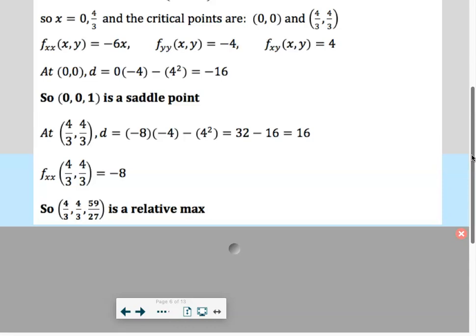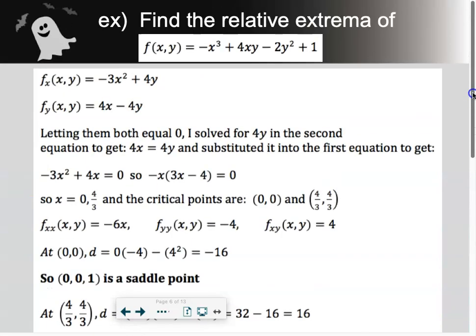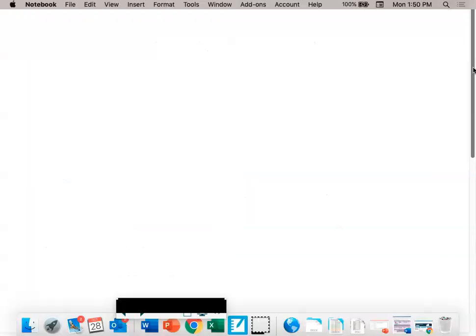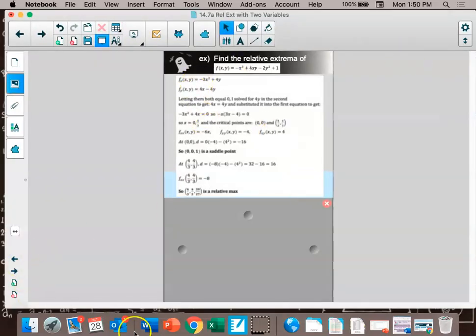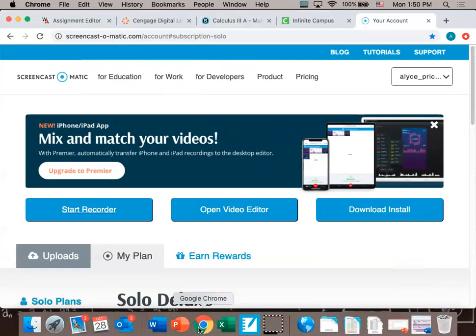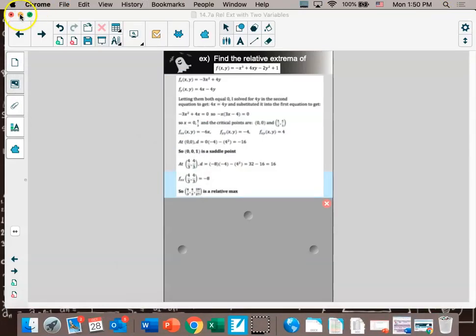Do you guys want to graph this in Grapher for a second? Yes. Put this in Grapher and see what it looks like. I have the graph written here, but I'm going to do it in Grapher. And just so you know, I forgot to stop the recording, so if you're watching the recording, it's going to have that whole little spiel.